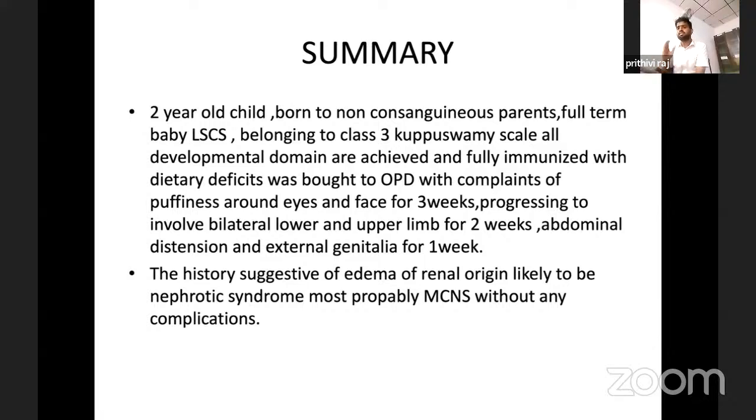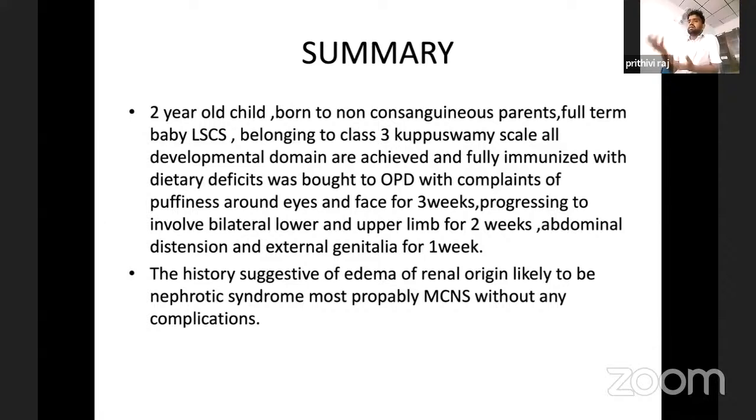If the child has external genitalia edema, not in all cases will it be less than 2, but mostly it has been seen. Any child who has penile edema, vulval edema, or scrotal edema, the serum albumin most likely goes to less than 2 grams. That is why genitalia edema is important. So you have to see the serum albumin level, and if it is very low, less than 1.5, we have to give an albumin infusion to the child.